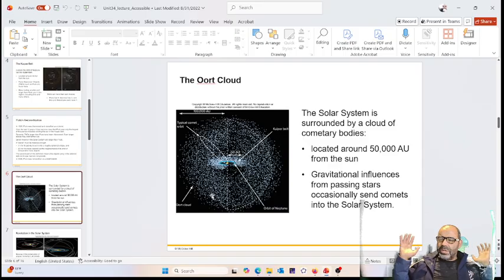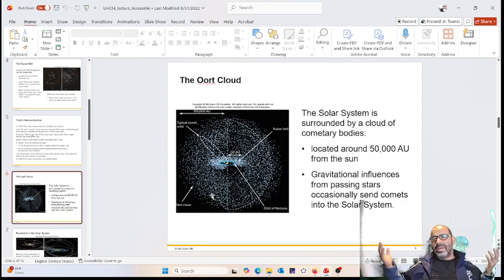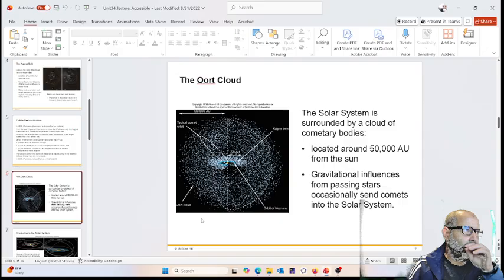It must be spherical in shape because the gravity of the sun is the main dominant player in here. The gravity of the sun drops like 1 over distance squared. Gravity in general drops like 1 over distance squared. So at that distance, the gravity is super weak, so any interaction will throw the object in every which direction. So in this case, you have a spherical structure. This one extends all the way to 100,000 astronomical units. That's about a light year, midway between here and the next star, basically.